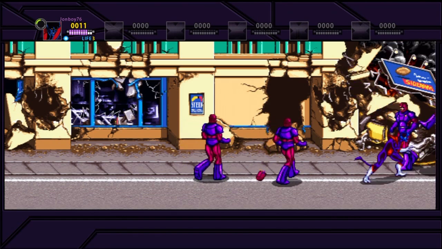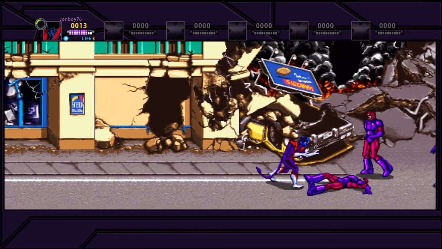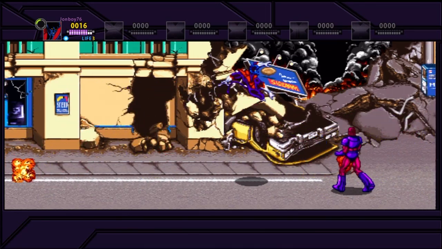The objective is fairly straightforward. Stop Magneto and his evil henchmen from taking over the planet. There are 6 mutants that you will get to choose from in order to achieve this objective.